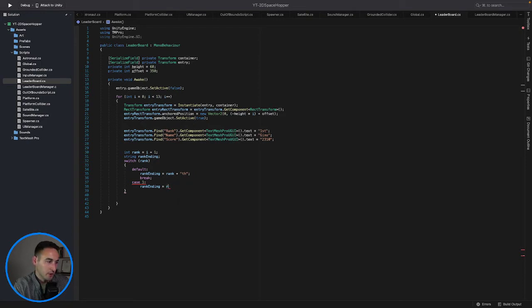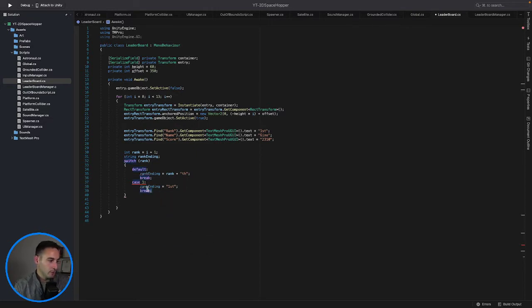Actually, no, I'm doing this wrong. So if the first case is going to be rank is equal to first, we don't need the rank because we're only going to be using the word, so rankEnding is first, like that, and then we'll add a break.